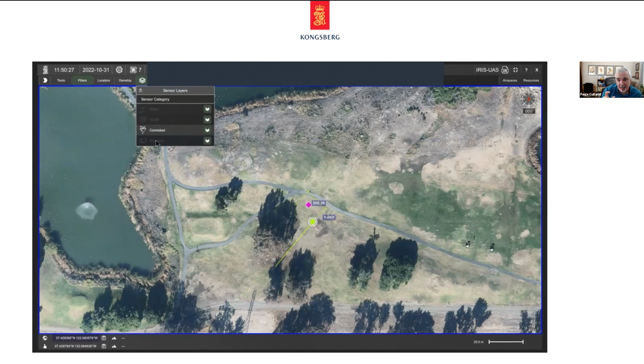So he's told the green track to stop. As it comes to a halt, the pink track will disappear because they're now correlated. He's shown us that it was still there in the background. Now it's correlated. He'll start up the green track again to move. And as it starts moving, you'll see the pink track reappear because it's fallen out of correlation. So once again, as that green track comes to a halt, the pink track will disappear because they become correlated. All right, I think you get the idea.